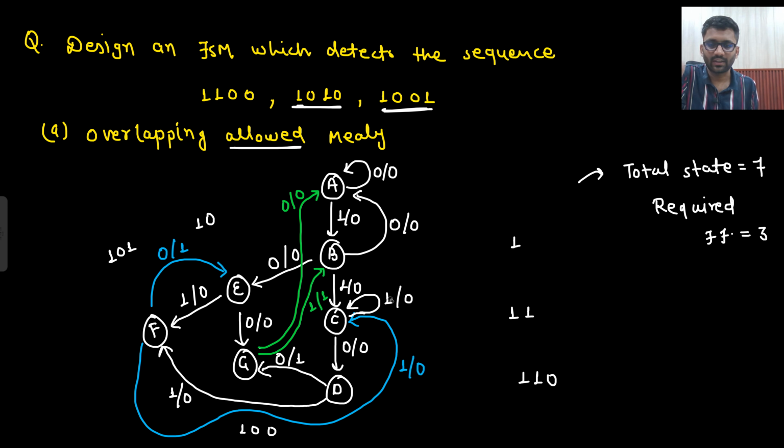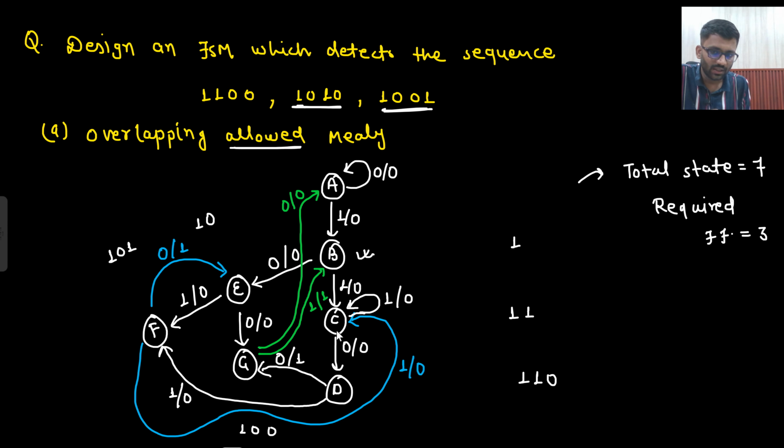Oh, wait a second. In case of B as well we have analyzed that we don't need to go back here. Right? This is the issue. Really sorry for this mistake. In case of B, if 0 is applied, I am going to the state E, not to state A. In case of B, you can see if 1 is applied, I am going here, 0 is applied, I am going here. So state B is already analyzed.